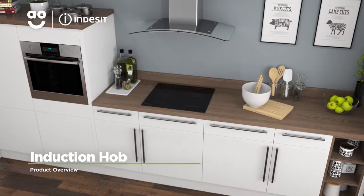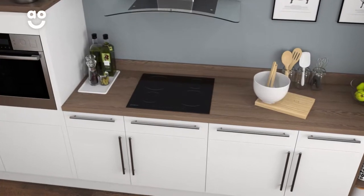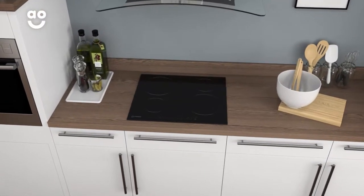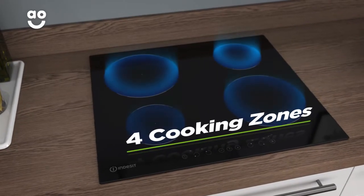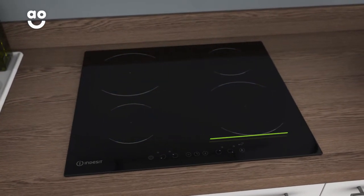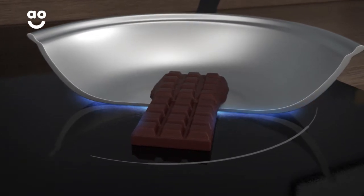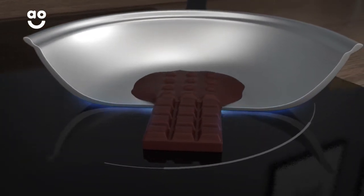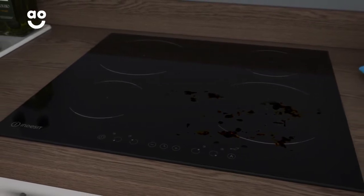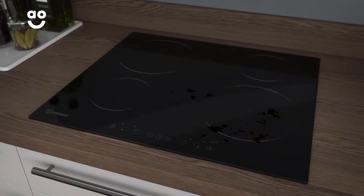This excellent induction hob from Indesit is ideal if you're looking for a reliable model with great technology to make cooking easier. There are 4 cooking zones to choose from in 2 different sizes, perfect for cooking with both large and small pans. Induction hobs use electromagnetic technology to heat the contents of your pan instead of the hob's surface. This makes them super energy efficient, and because of their smooth, flat design, they're really easy to clean too.